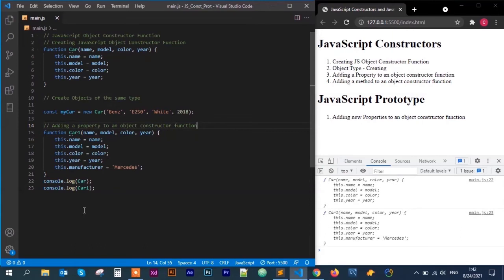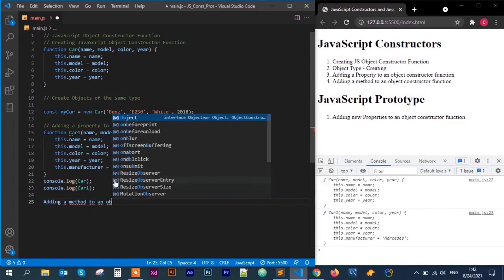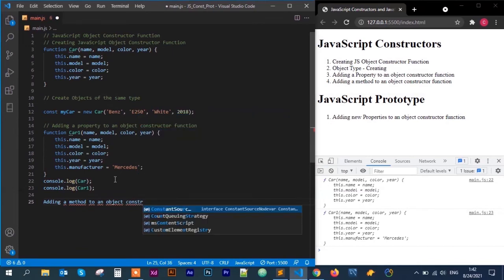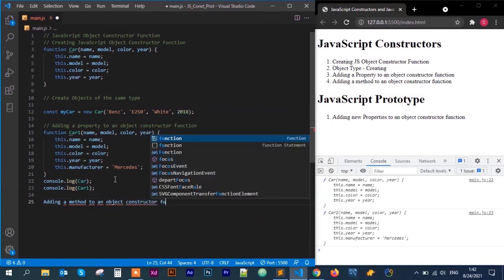All right, guys. So the next thing that we are going to look at is adding a method to an object constructor function.